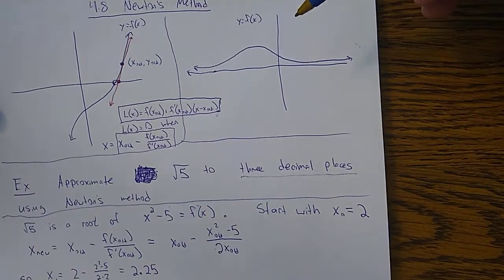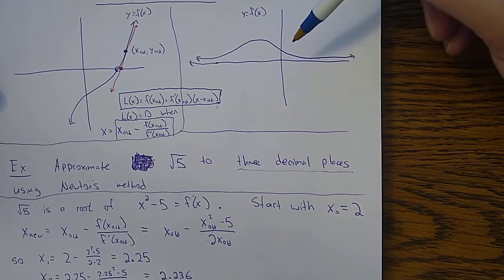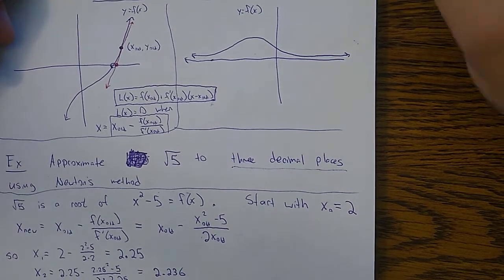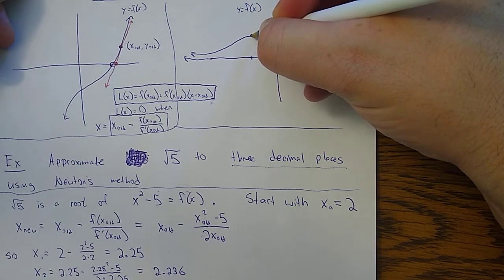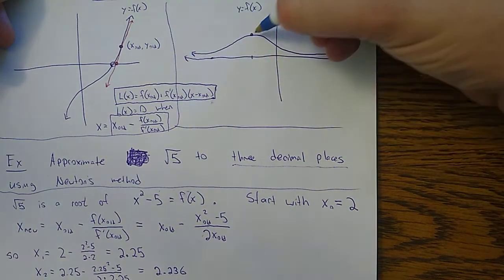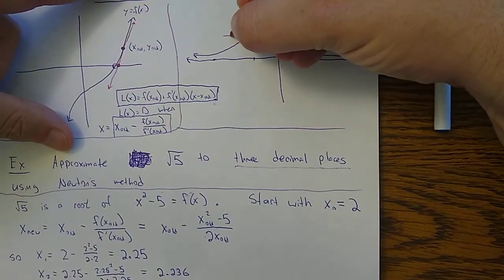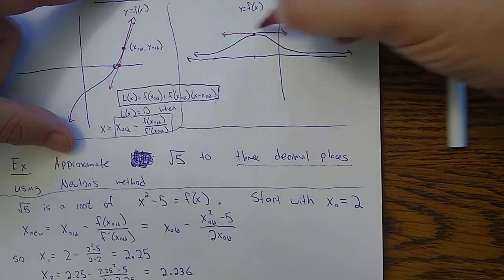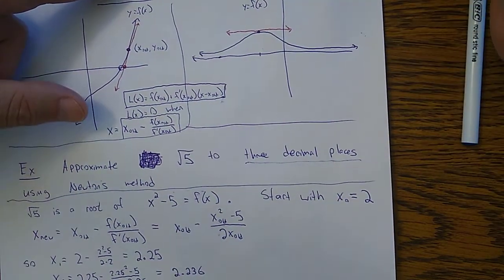By the way, I forgot to talk about this up here, but there are some ways that Newton's method can fail, and I need to make sure to talk about this because there's an online homework question about it. For example, if you choose a point, like if my x old, y old was up here, then I would draw the tangent line, and it's just horizontal. If I'm looking for where the red line crosses the x-axis, it never does.